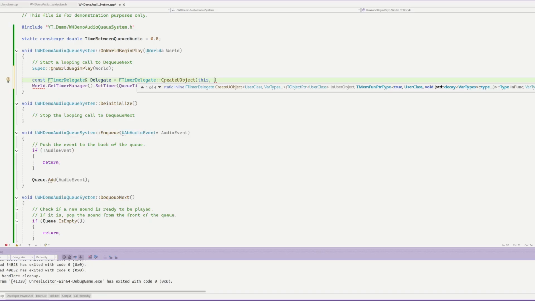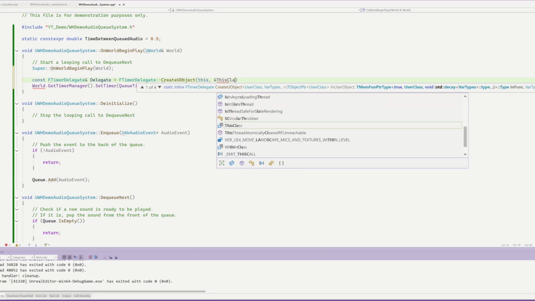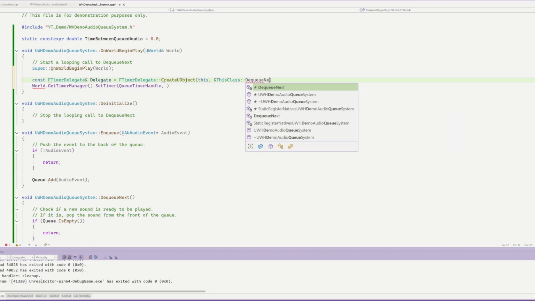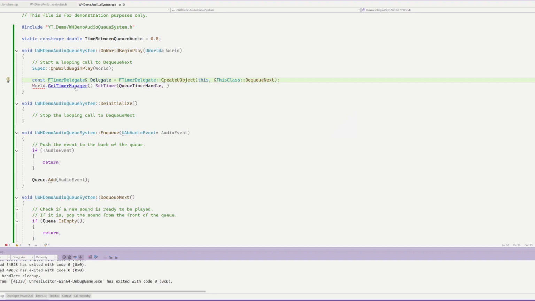And that's going to be, you could do the full class name, but you can also do this class, ::, and then we're going to do DequeueNext. And that's all there is to it. So now we're going to slot this in. And now we need the rate at which the timer is going to be looping.